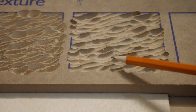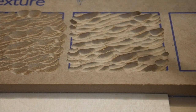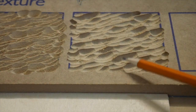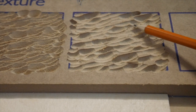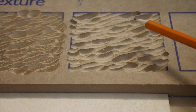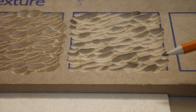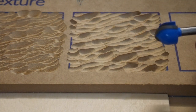Okay, so you can see with our round bit, we've got a much more subtle feel than this, whereas that V bit is very pointy when it goes down. That round over bit leaves us with a slightly smoother looking bottom here, and I think if we adjusted this to where it wasn't quite so deep on some of the passes, we'd get an even subtler look to it than this. But this is almost a nice ocean wave kind of look, and I suspect when we put in our big half-inch round, we're going to get something even cooler than that.